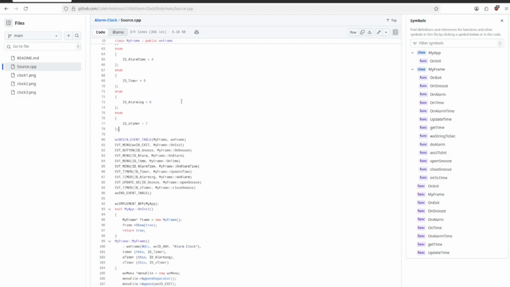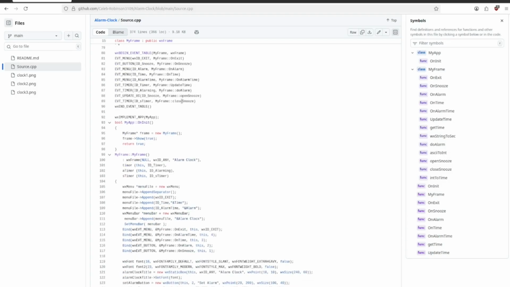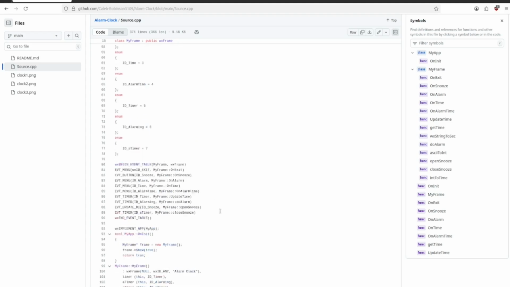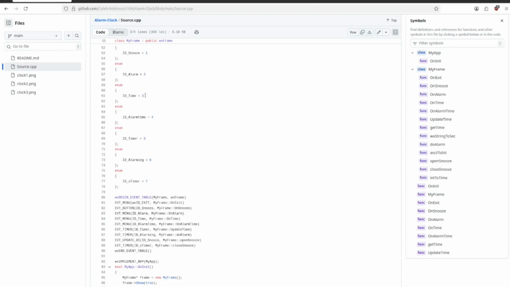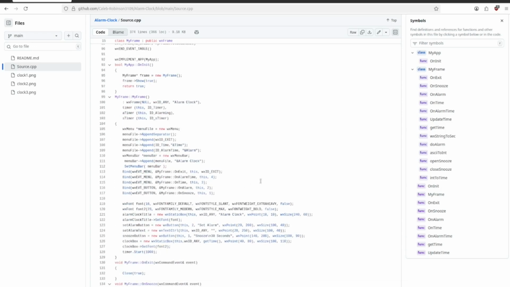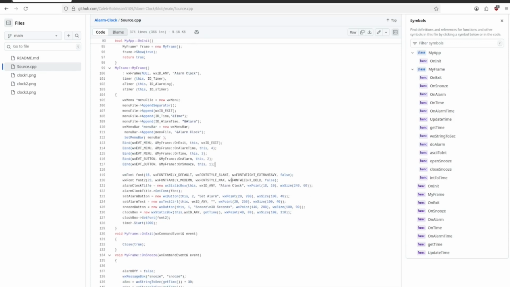So going back, it's also interesting because we have this bind right here. And I'm assuming that this is what the enums were supposed to be for, because we have this on-time event, and the ID of 3 refers to the ID for time. So I think it's just kind of funny. I made all these enums, but then it ended up not actually using them.